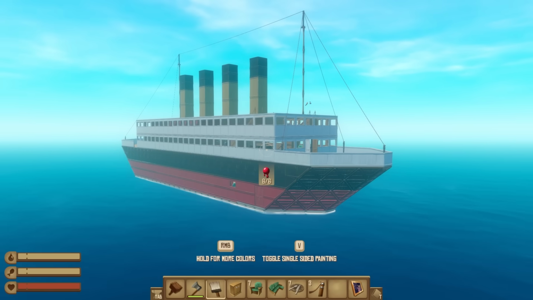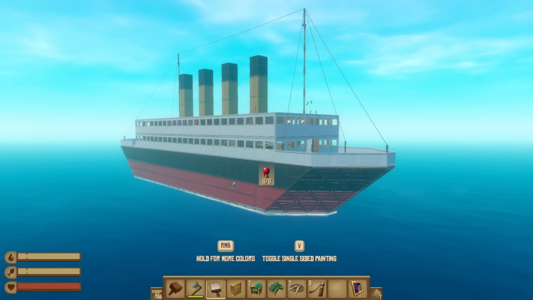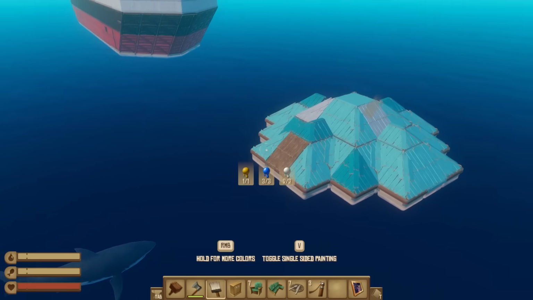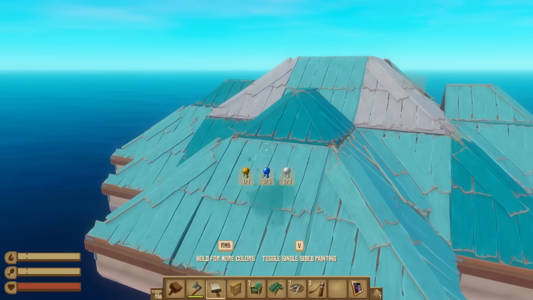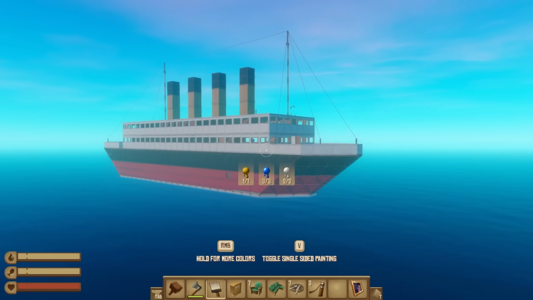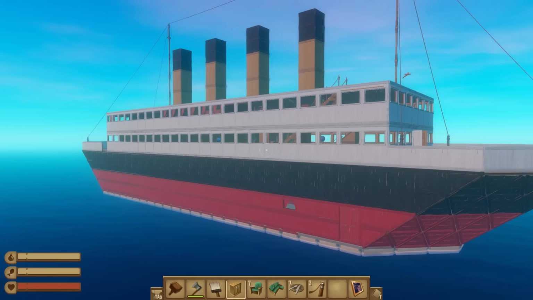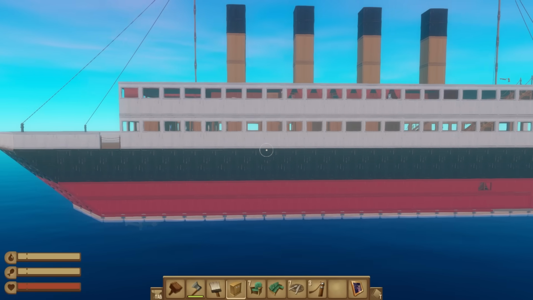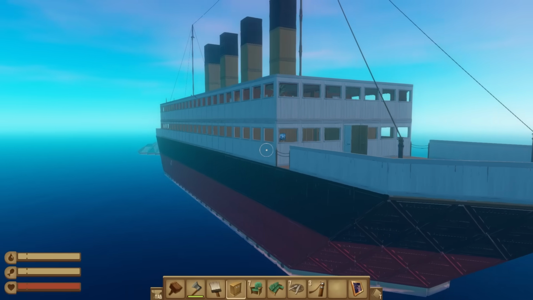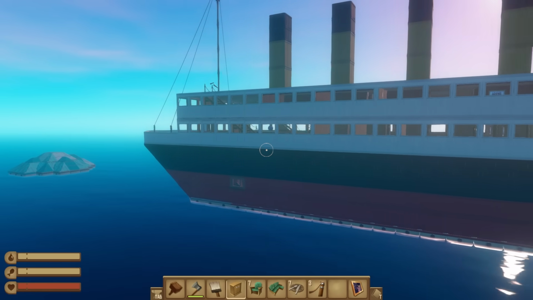You'll have to let me know what you think down below in the comments, but there is one thing that I'm still missing. An iceberg dead ahead. Oh no, it's wood, but we can pretend it's ice. That could maybe crack a gigantic Titanic in half. But yeah, you'll have to let me know what you think of this build. Spent a lot of time doing it, had a lot of fun building it. And if you got anything else you'd like to see in Raft, let me know below in the comments.